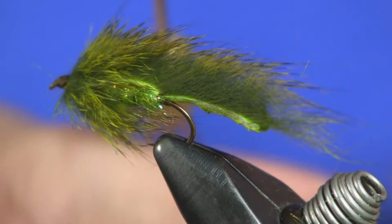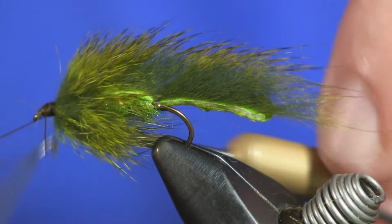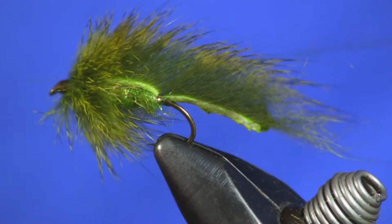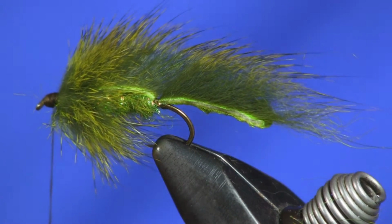Sometimes it's best, what I should have done maybe, would be to go in here and do a whip finish now. Anytime you whip finish, you don't have to put 4 or 5 wraps on. Just put 2 or 3 just to tack it into place. Whoops, I don't want to cut that off. Now I'm going to go back and grab 2 more pieces.